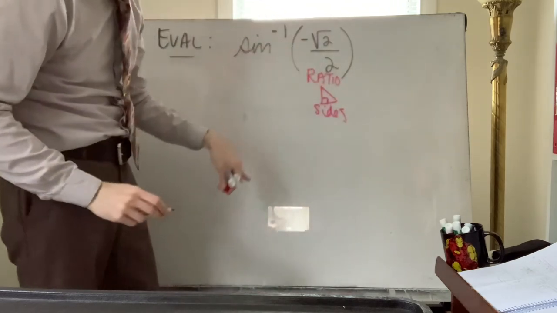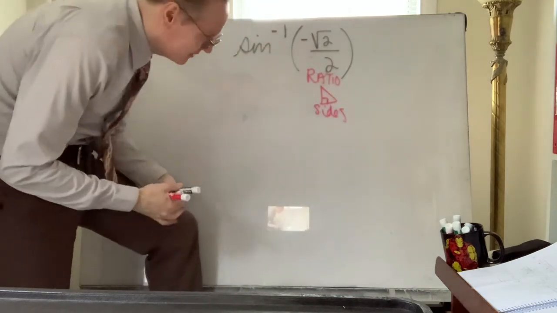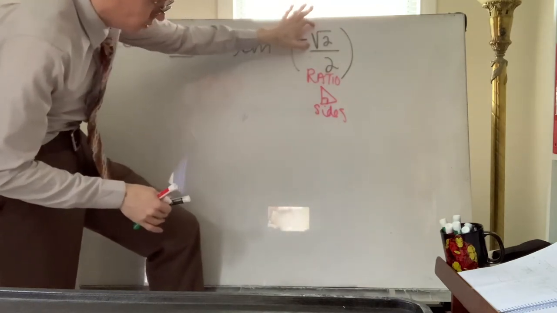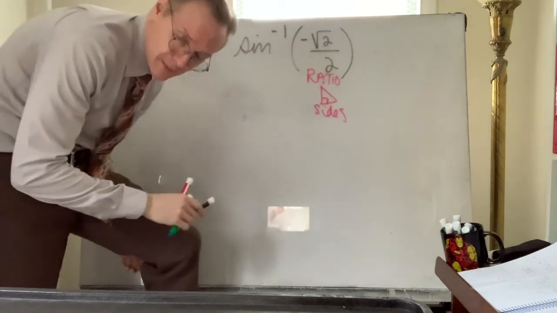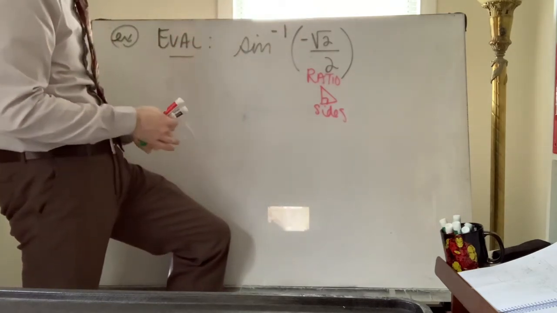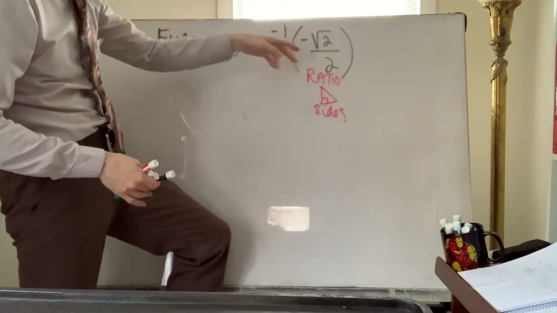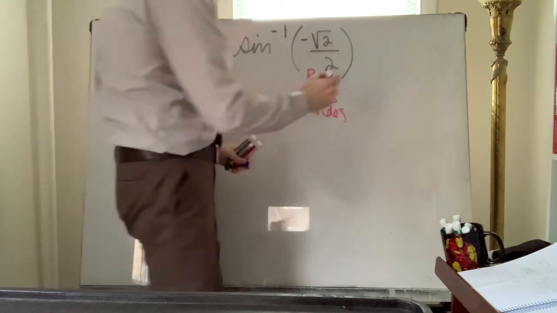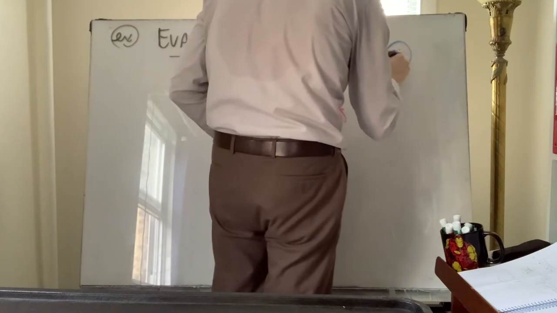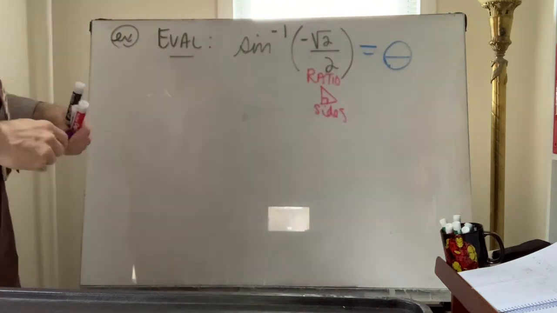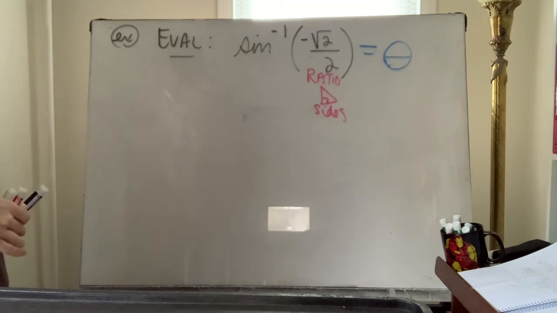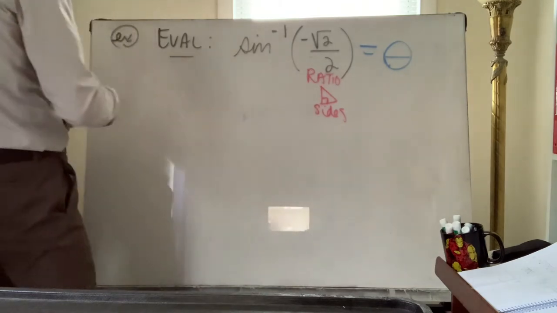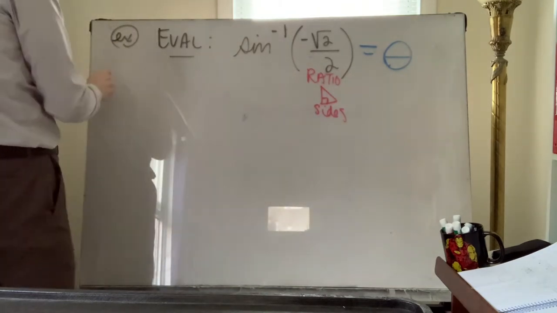Now in this particular case, to add some problem here, I believe that this is rationalized so that the square root of 2 is not in the denominator. So that's something that will have to be addressed in a moment. But what does this produce? Inverses produce, instead of a ratio of sides as normal trig functions do, they produce an angle. So maybe write it like this instead, just to begin with, to remind yourself. Now, as a side note, what does ordinary sine give you?